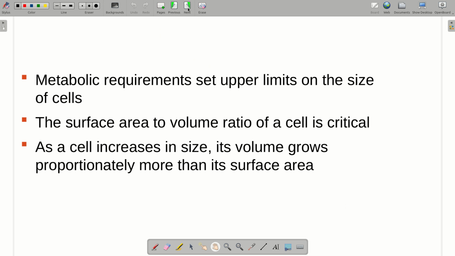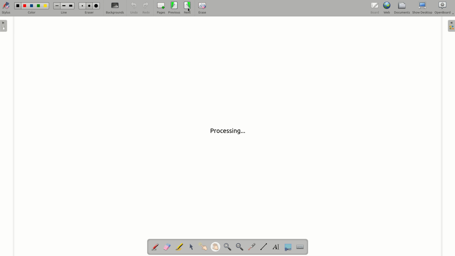Now, metabolic requirements. In other words, there's only so much energy to go around, and so if a cell gets bigger, it's going to need more energy, which is in the form of ATP. We turn glucose into ATP, but we can eat carbohydrates and other things and turn them into glucose, and then the mitochondria's primary role, and there's a video out there on this, is designed to convert glucose into ATP, and of course to recycle that ATP when it's used up.